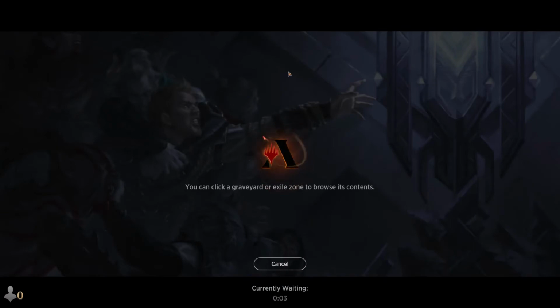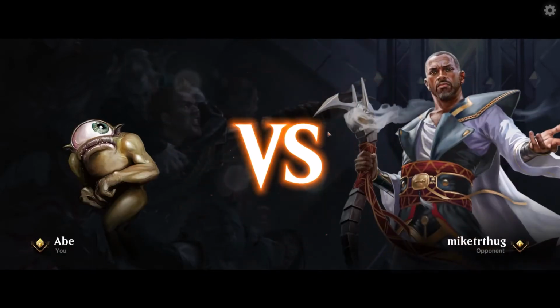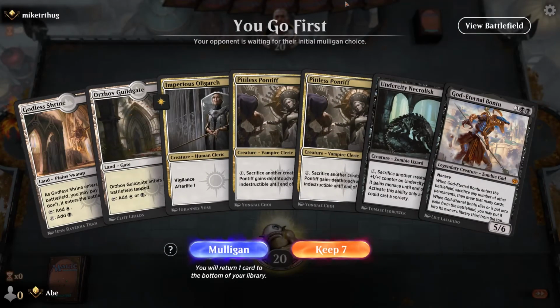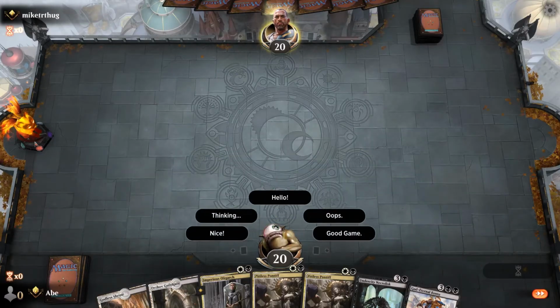So the whole point of this afterlife deck is to get a card that lets us trigger our death abilities a crap ton of times. So we'll keep it.